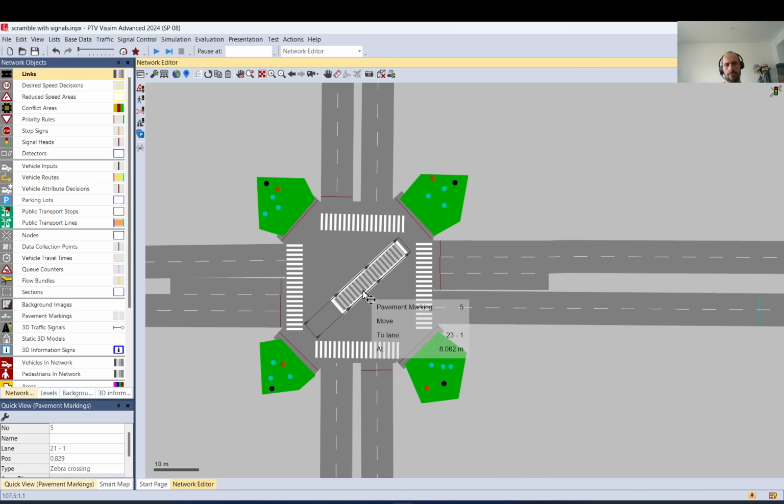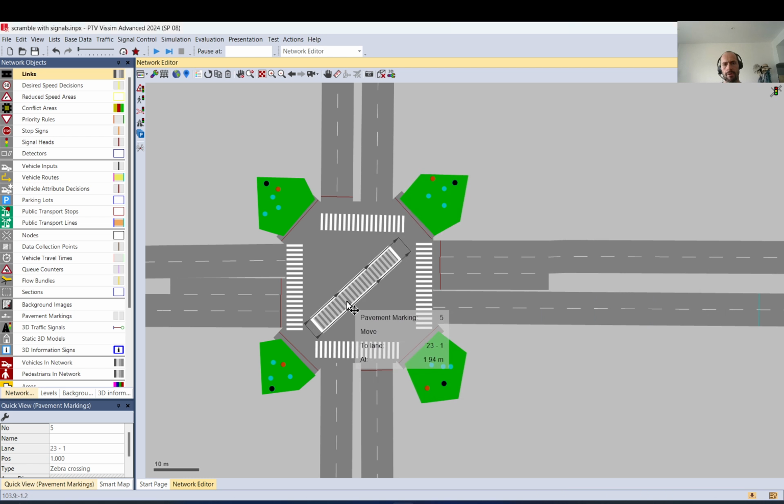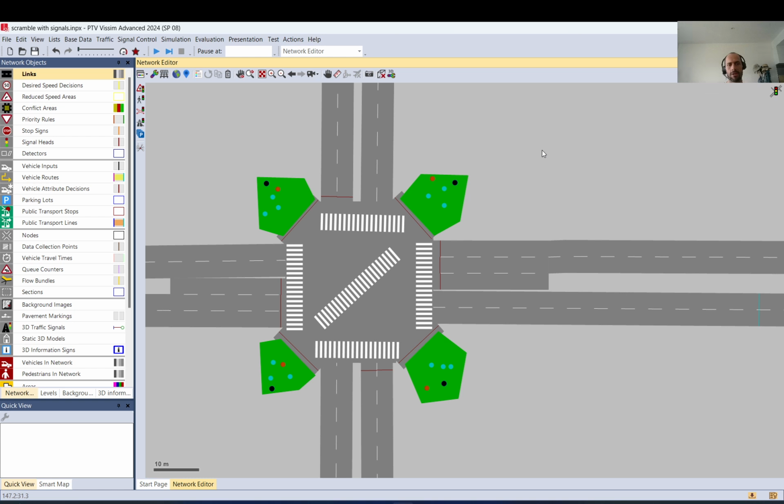And you can just do it there. Increase the length of 23 because I need to start it earlier. Okay. So there you have it. So this is the way to create a scramble crossing.